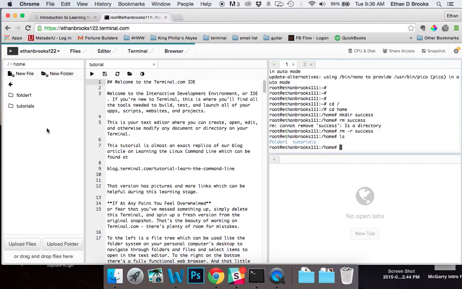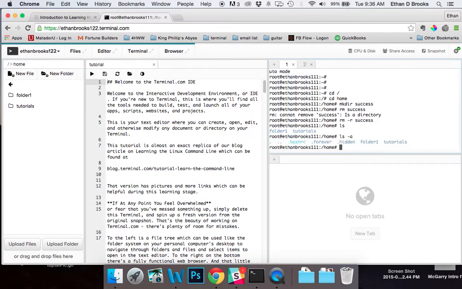Now, I've created a hidden directory inside the home directory, and we're going to use a flag in order to seek it out. So ls, that's the same list command, followed by a, and that stands for all, and hit enter. And now you can see that this lists quite a bit more.